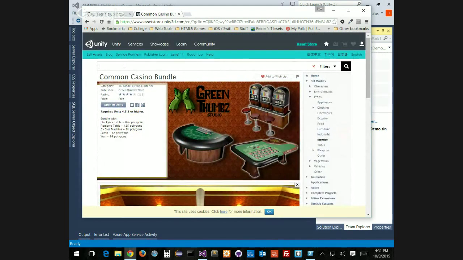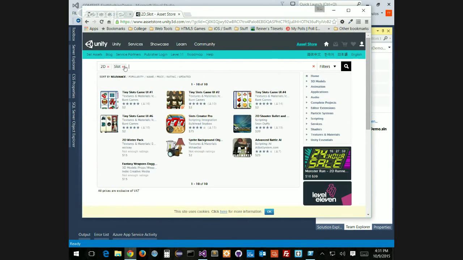So let's try this again. Let's say 2D slot machine. Again, there's a couple of things, $2 here or whatever. I'm not going to spend any money though, because we don't have to. We're going to make it from scratch. But if you really want to, you could find your own assets that you can reuse. Remember, you don't have to make your assets for this thing. I don't expect any of you to be designers or anything like that. You can certainly grab assets from whatever source you like to create your things.